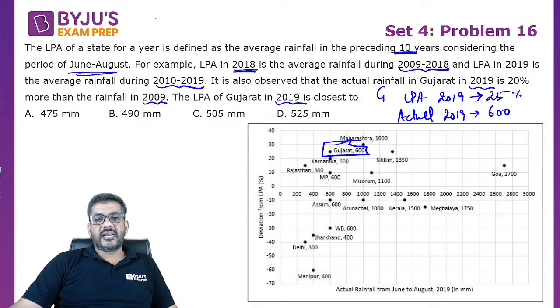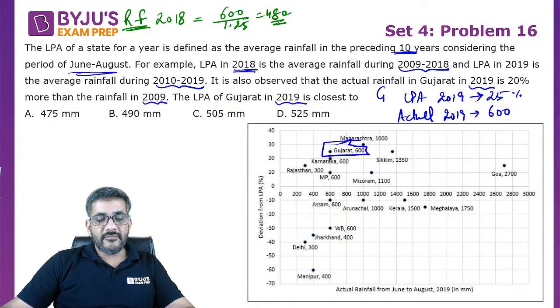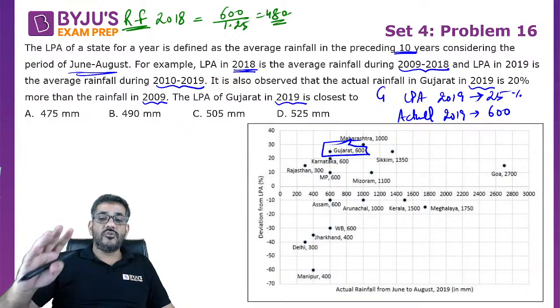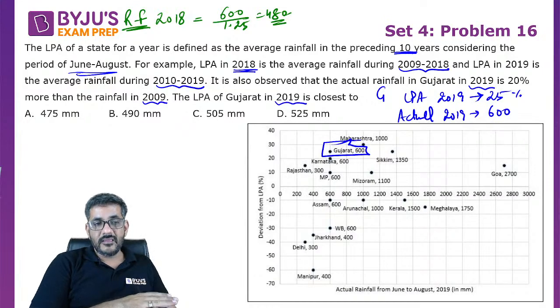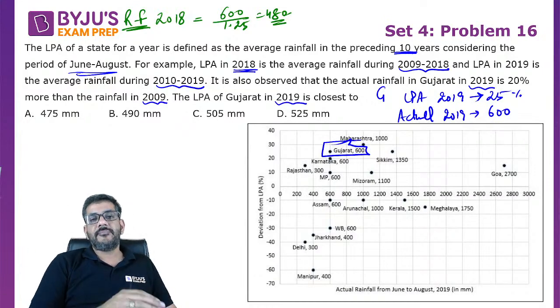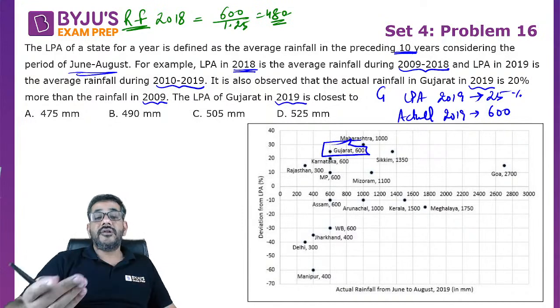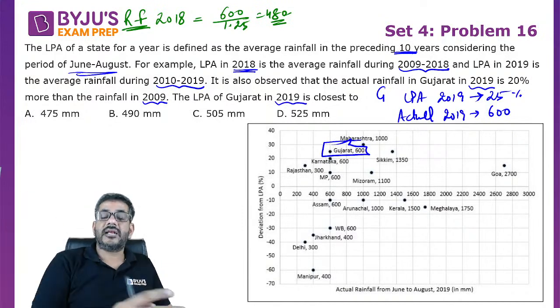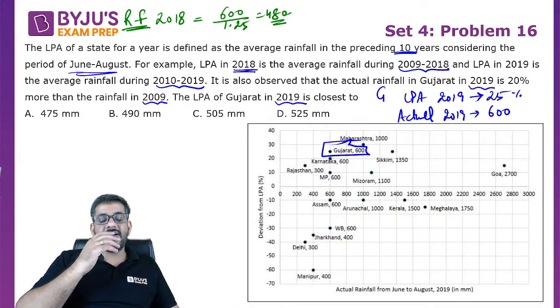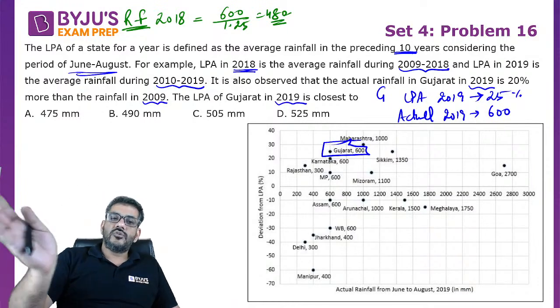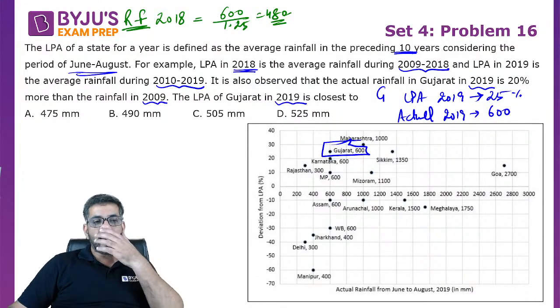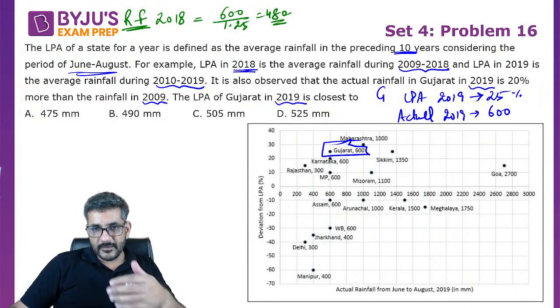So can I say the rainfall of 2018 must have been 600 upon 1.25, that is 480. Why upon 1.25? It is 25% more than the previous year. नहीं? कोई चीज अगर लास्ट ईयर से 25% ज्यादा है, हाउ डू यू गेट दैट फिगर? यू डिवाइड बाय 1.25, यू डोंट सब्ट्रैक्ट 25%. तो जो भी लास्ट ईयर का फिगर था उससे 25% ज्यादा है तो 1.25 से डिवाइड कर दो, यू विल गेट द रेनफॉल फॉर 2018 एज वेल.